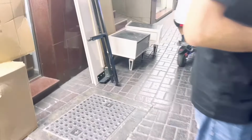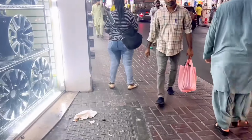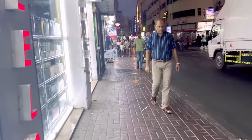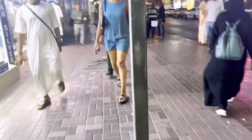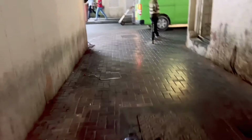Here the streets are lined with small groceries, barber shops, and modest eateries. It's a melting pot of cultures where laborers from South Asia, Africa, and other parts of the Middle East come together, creating a vibrant community of people who work behind the scenes to keep the city running. Al Sabkha, Naif area. It has small streets like Venice. The real stories of Dubai unfold every day.